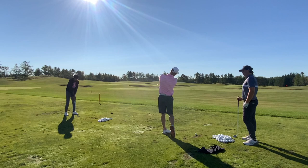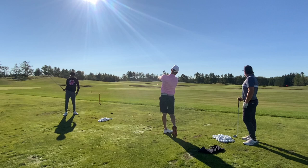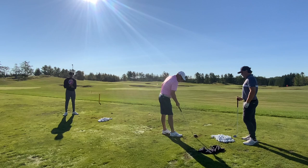It's not my arms. It's my body turning and standing that will put the club over there. So body turn away from the ball, slide and stand. Right? And I didn't feel like I did anything like this to that shot. Right? Now, we're going to get some speed to your arms. The speed's going to happen a little bit earlier in the game over here.